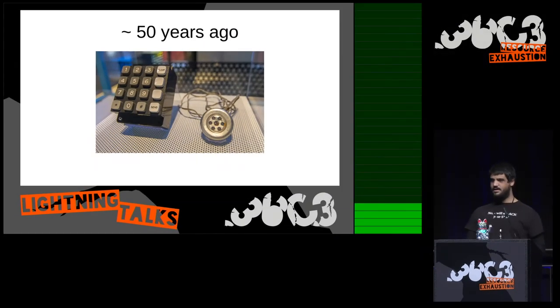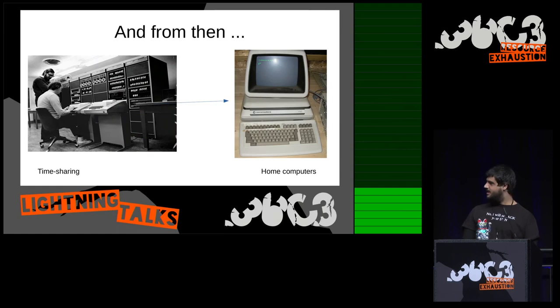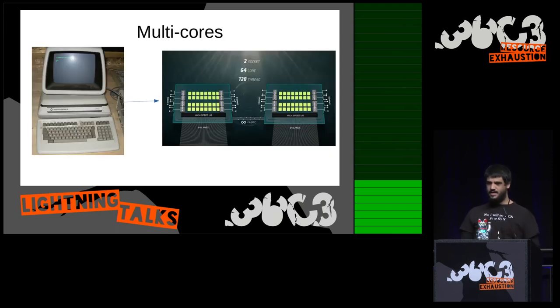50 years ago, hacking practically required just a few buttons with the correct tones or some kind of basic electronics in order to start hacking into telephone systems. The years went ahead, and with computers, what you really needed was just a few hours on a computer, and then we started having computers at home. And nowadays, we can even have CPUs with like 64 cores and stuff like that.